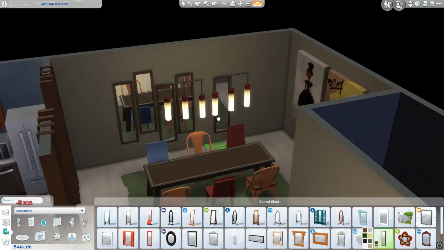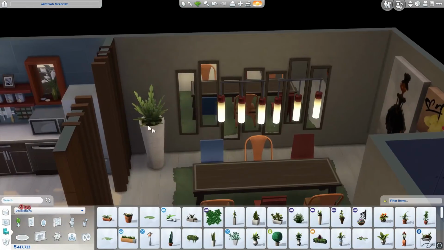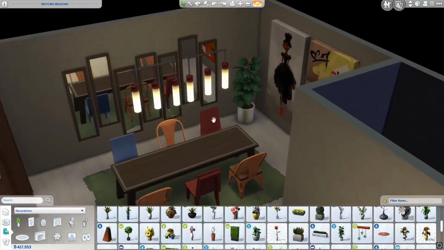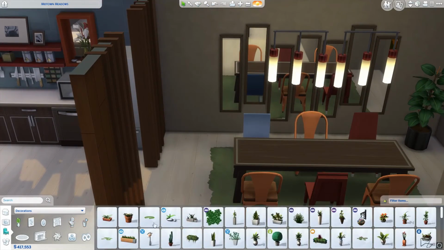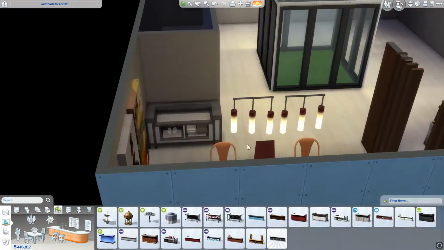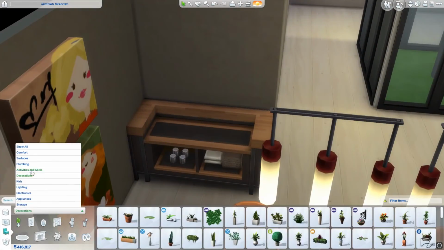I considered putting in a green wall, but I thought it looked a bit silly, so I put in some mirrors instead. And I love going around with the 9 and 0 keys and just moving them up and down and making funny shapes with them. It works. Now I put a bar in here because I thought it looked nice, and I kind of wanted to put a bar in.